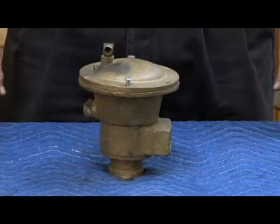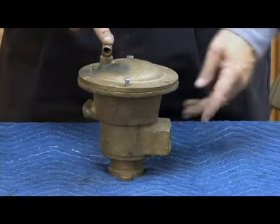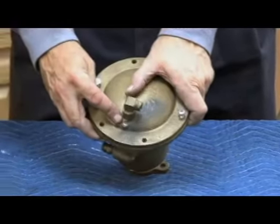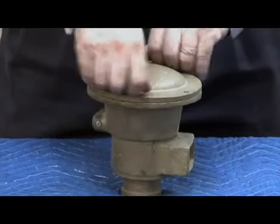Here's the relief valve on the 2.5 through 6 inch 575. We had our high pressure sensing line which attached to the cover. We had our low pressure sensing line over here on the back side. Notice there's an air bleed right there on the back of where the inlet and where the high pressure cover comes in. Obviously important to bleed air out of this, just like we talked about in the smaller sizes.